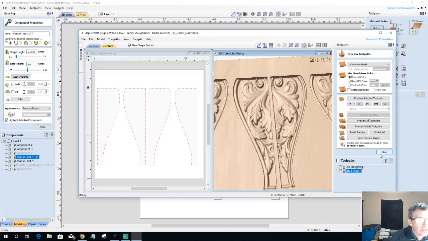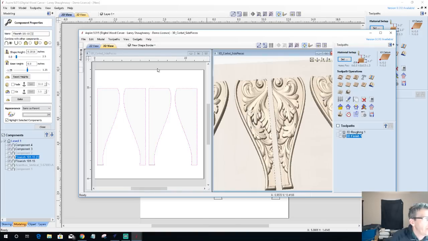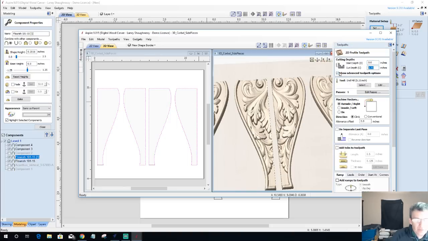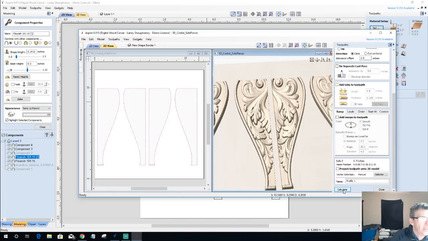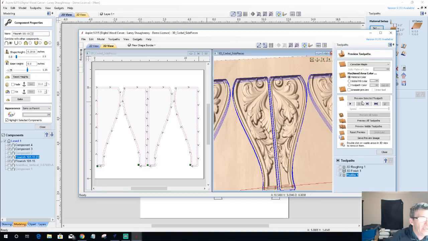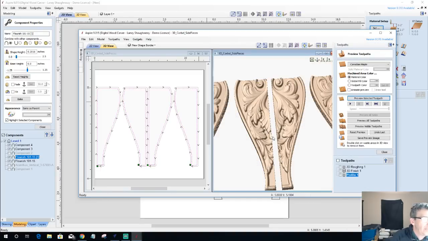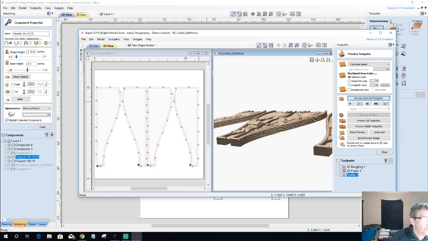Now I want to come in and create my profile toolpath. So on those same selected vectors, my profile toolpath, I'm going to cut the 1/2 inch material that I'm carving, 1/4 inch bit on the outside of that cut line. I would add some tabs, but I'm not, for the sake of just preview purposes, but we'll come back in and add tabs in a minute. Let's preview that cut to cut out those 4 side parts.